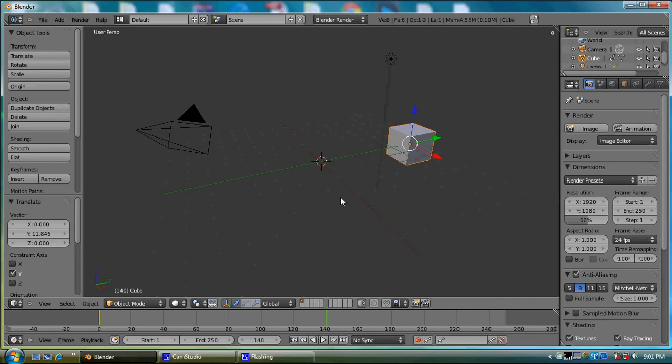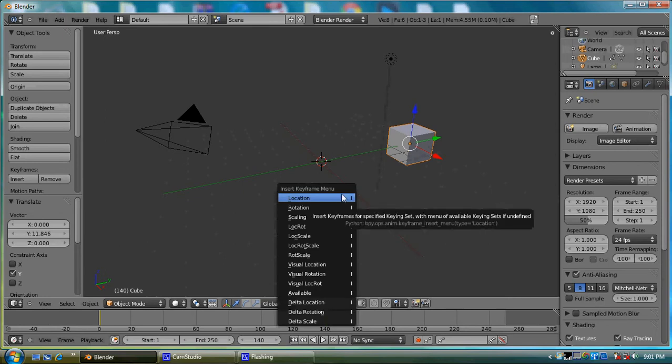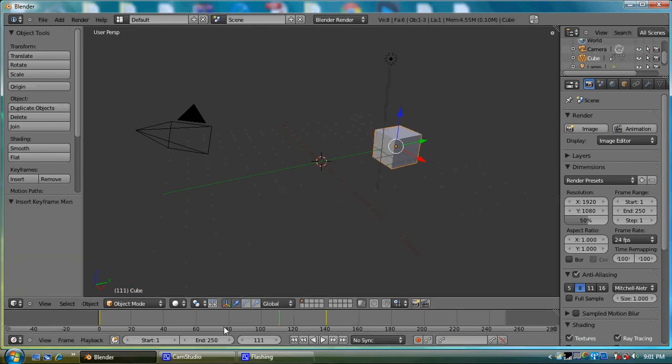Another way to do it is to use automatic keyframing. What I can do is hit automatic keyframing, set this somewhere, it'll automatically do it for you. See, it just set a keyframe for me. So now I can just move this somewhere else, then just simply move it, and it'll automatically set the keyframe for you. This is another way of doing it. Okay.